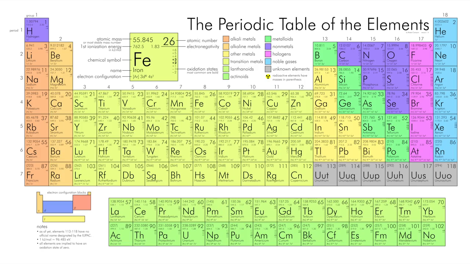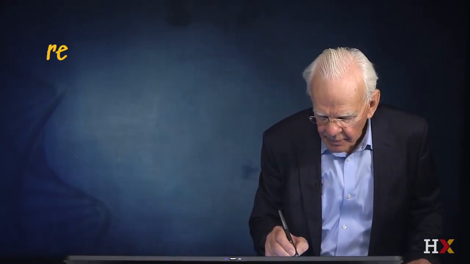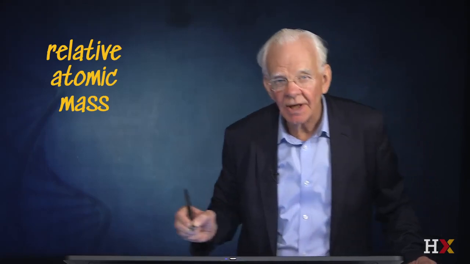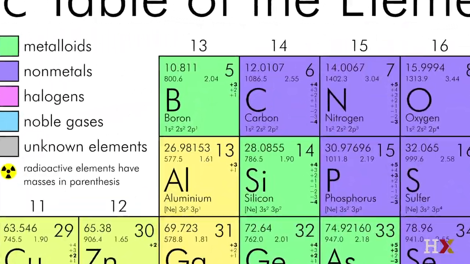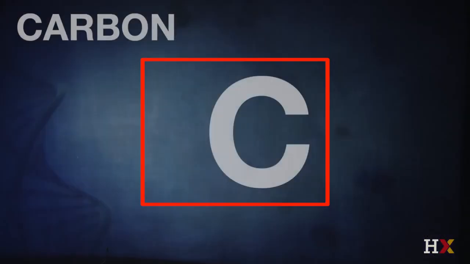Because it turns out when we're coupling the microscopic world with the macroscopic world, we need to know what the mass of each one of those atoms represents in the periodic table, because we're going to be taking a large number of those atoms and calculating what that means for a molecule or a compound. So that means that we have to develop the relative atomic mass of each of those elements in the periodic table. And the center of our discussion is going to be the carbon-12 isotope of carbon.